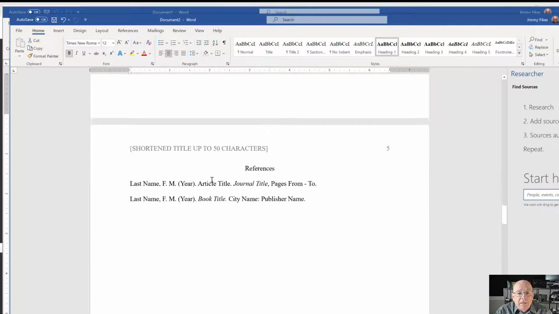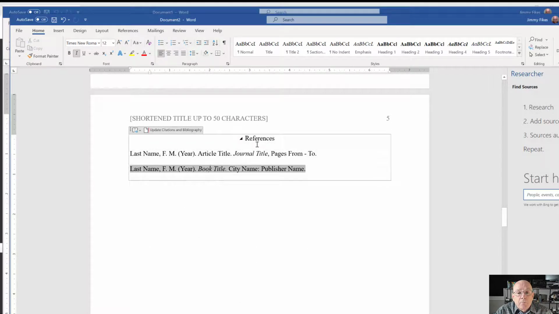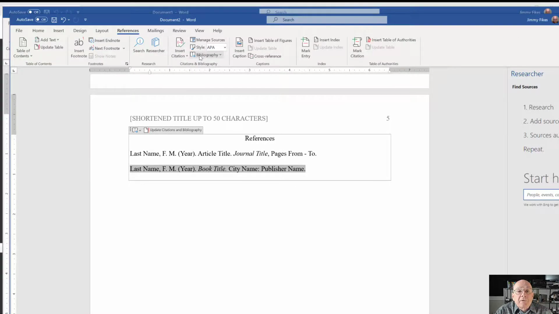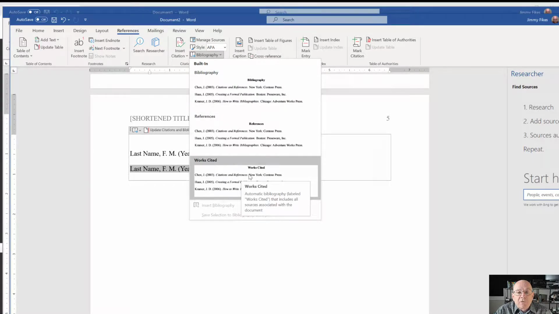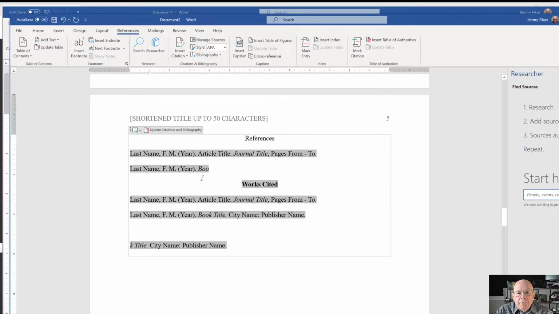And then when you get to the end, you'll have a references page. And here, if you click on references up here and under bibliography, then it doesn't have to be a bibliography. It can be this link here, which is called Works Cited. And that will make sure that the citations that you've made in your paper are only the citations that are included in the bibliography. That'll keep you from putting things in a bibliography that you really didn't cite.